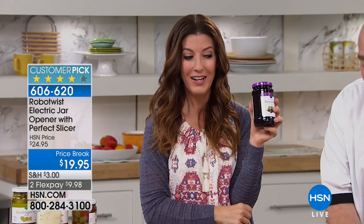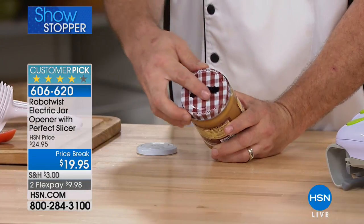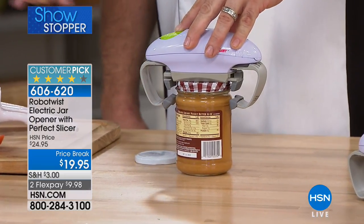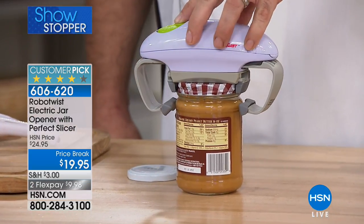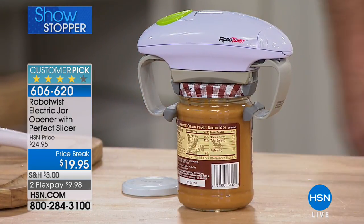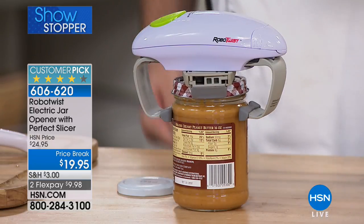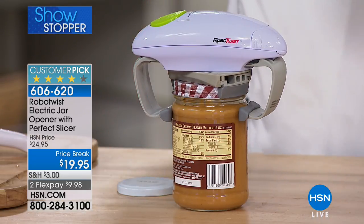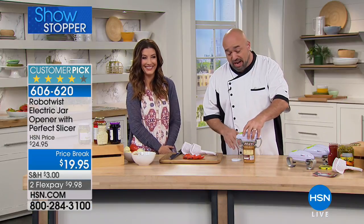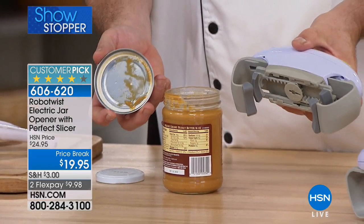Nothing should get between me and my peanut butter and jelly sandwich. These are the most frustrating daily tasks that you might dread — you could have your peanut butter and eat it too with the Robo Twist. All you do is press a button. We are all going to get to that point where that jar is tough to open, or maybe you don't spend a lot of time in the gym. I don't want my 10-year-old daughter or my 14-year-old boy banging on the counter with a knife, doing the hot water thing. Saturday morning cartoons lied to us — we finally have the robot to take care of one of the toughest jobs in the kitchen.